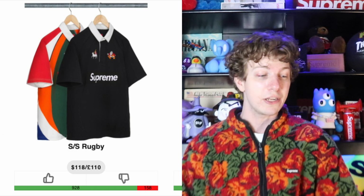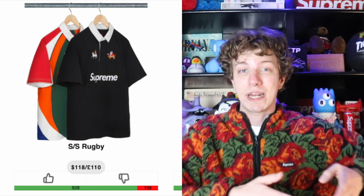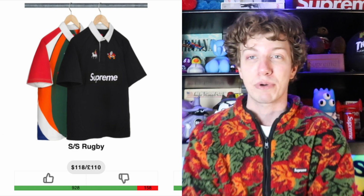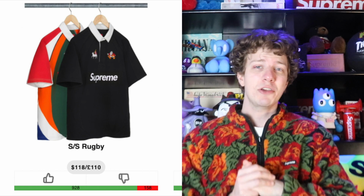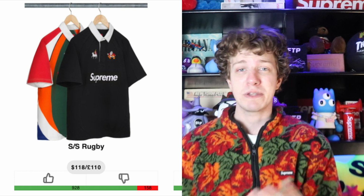I think this is a really good hold item again. One of the stronger lookbook items, especially at this $118 retail. That's a really cheap price. You would at least get your money back if it like really bricked. Usually these more obscure items though, you don't see as huge of stock on, so these will probably sell out decently quick, and I think it's gonna be a really good hold.